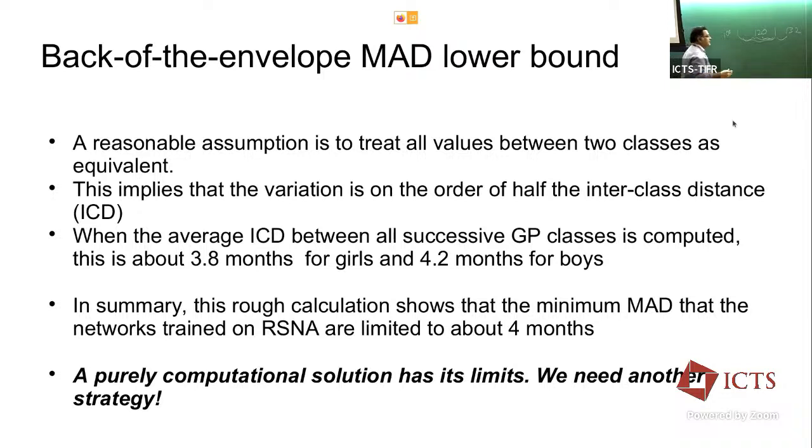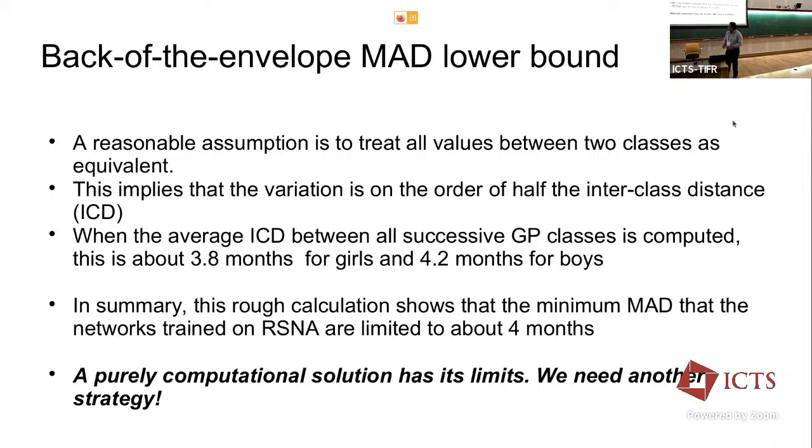So if you tabulate on average, what's this distance? The average interclass distance turns out to be about 4 months. That's my estimate of what a minimum could be. For any model? Well, I don't want to generalize because it has to be very model specific and question specific. In this case, I think this is a reasonable limit and most models have come close to this, but they've not reached this. So we think it's a reasonable limit.